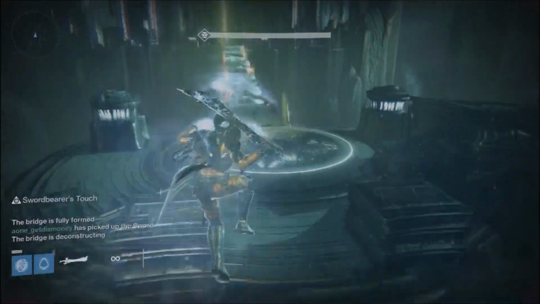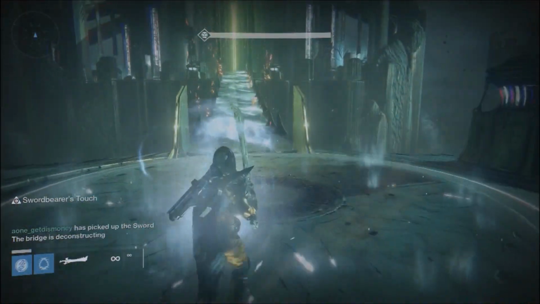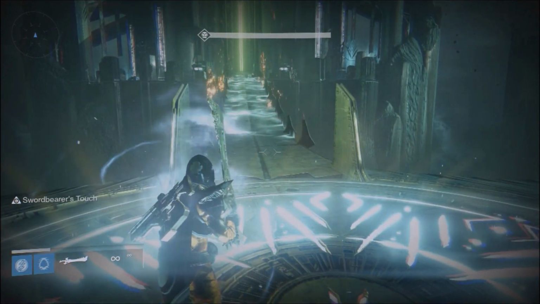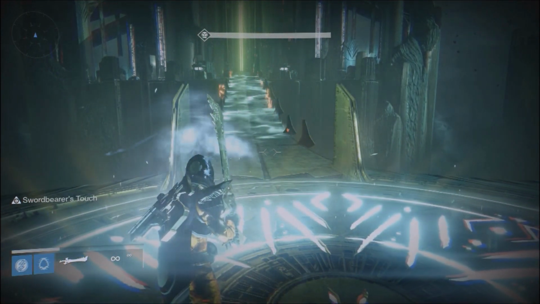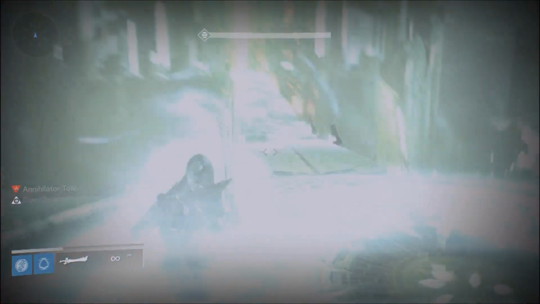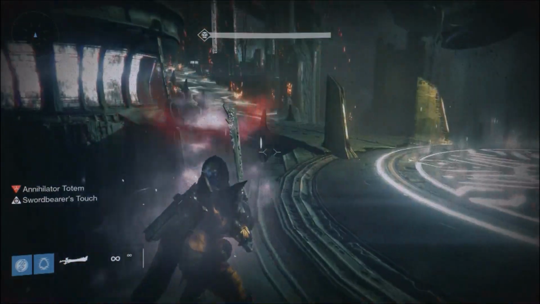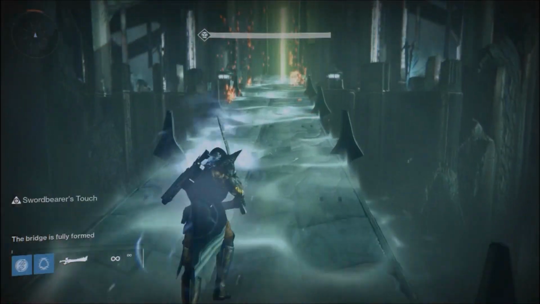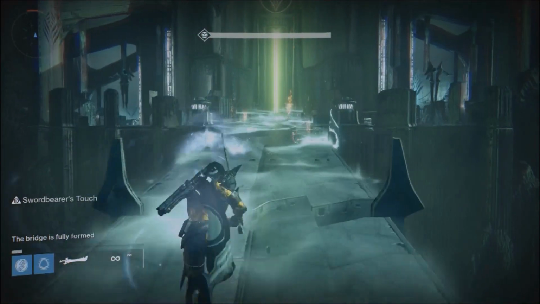And as soon as it says Annihilator Totem, you probably want to wait a second and then immediately jump off the middle sync plate. And as soon as you jump off the middle sync plate, you probably want to wait like half a second and then jump right back on it. And if you repeat this process for about 2 or 3 times, the bridge should fully form without anybody having to stand on the side totems.